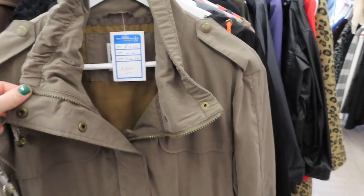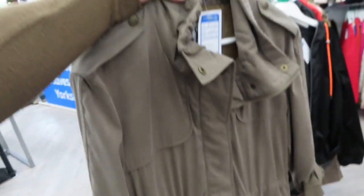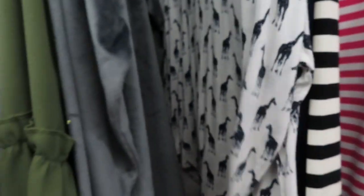I'm really on the lookout for a good trench coat. So my sister actually found a really good one. She actually found 2 really nice coats, but I'm looking for one that I don't really even know what I'm looking for. But when I find it, I'll know that it's the right one. I just know I want it to be quite long and form-fitting, and that's all I know so far. So I haven't had much luck with clothes recently. I feel like I haven't really found any that I like. I did find a couple of jumpers today, which I will show you in the haul. You won't see them in this footage because this is a couple weeks before.